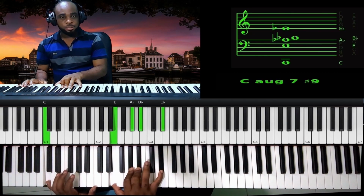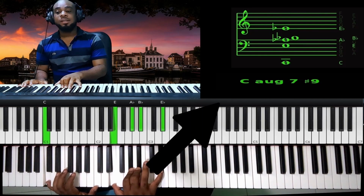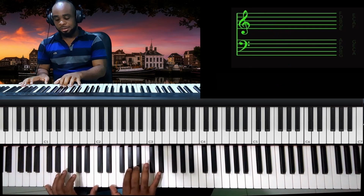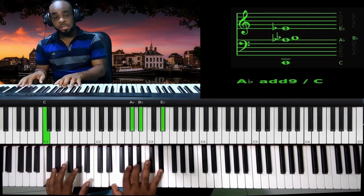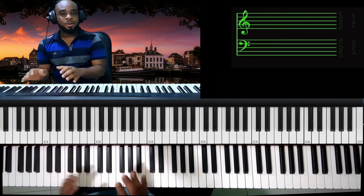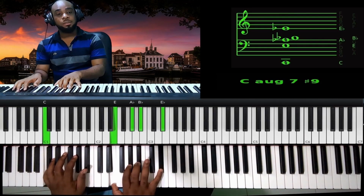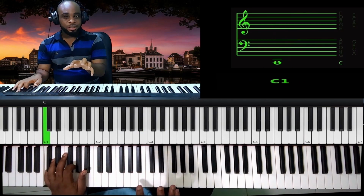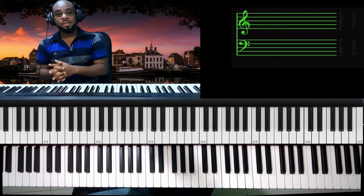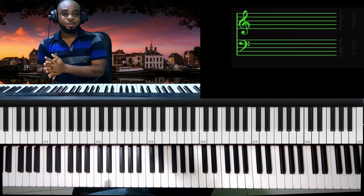I have this chord. Now if you take a look at the screen, you see that we have C augmented 7 sharp 9. This chord can also be called C7 sharp 5 sharp 9. Why sharp 5? Because whenever you hear the word augmented, you should know that the 5 has been sharpened. You will find this topic under intervals in the keyboard and music theory section of the Music Empire.